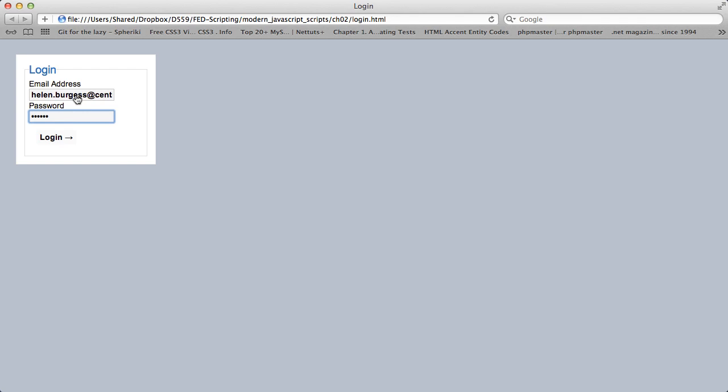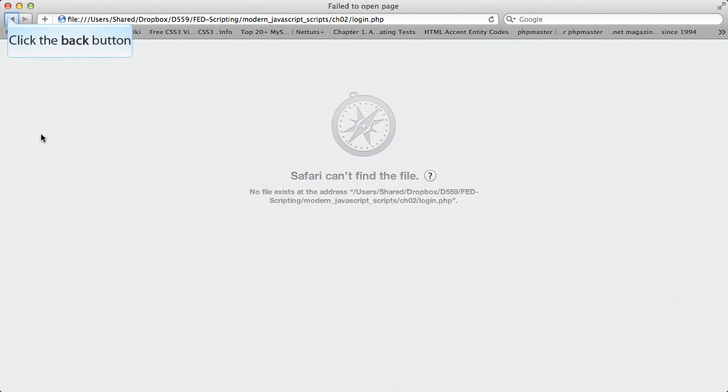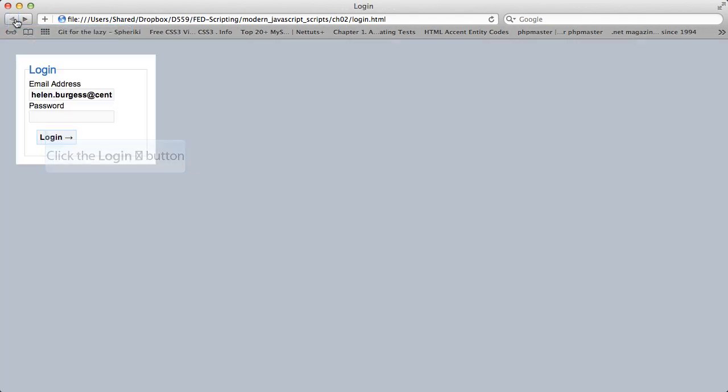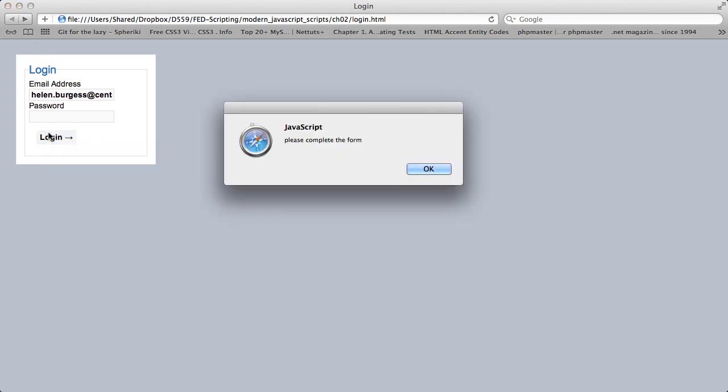However, when I put my email address in there, and I'll just put in a password and then I go login, it goes to a PHP page that I don't have. However, you can see that even if I do this, it says I have to complete the form because we have the and in there.